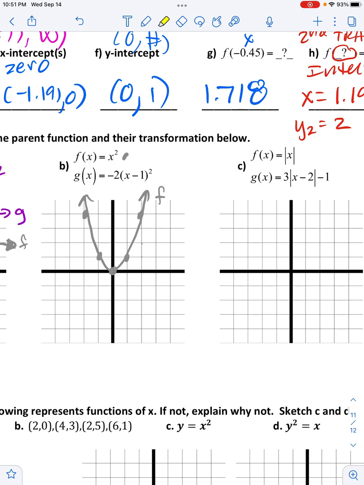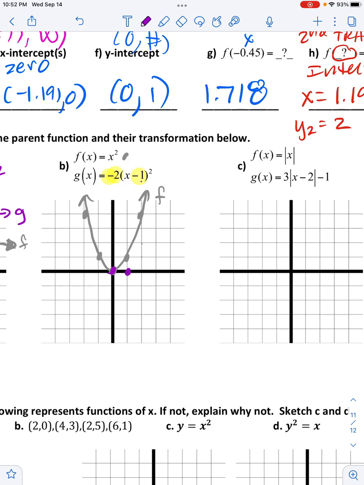What things are happening in the next one? It's going to flip over. It's going to be stretched by a factor of 2 vertically, and it's going to move 1 to the right. So it's going to flip over the x-axis. Again, if you want to build points, you can, or you can simply look at one point at a time. If I flip this point over the x-axis, it's not going to move. If I multiply that 0 by 2, it's not going to change, because 0 times 2 is still 0. So that point is only going to do one thing, which is move to the right 1.